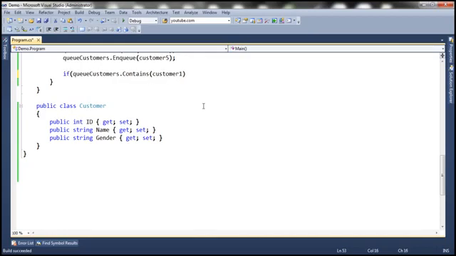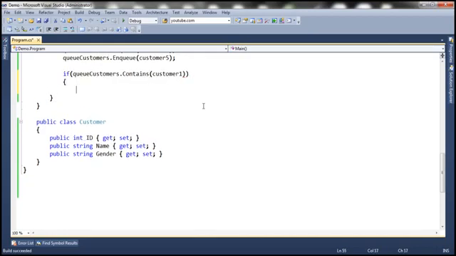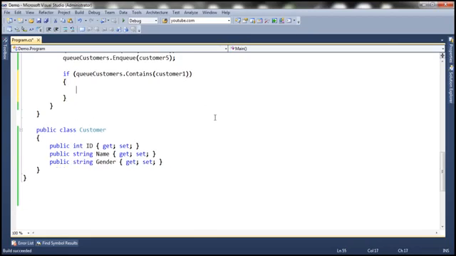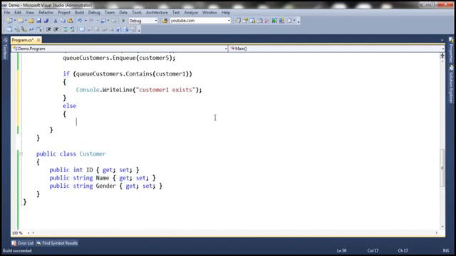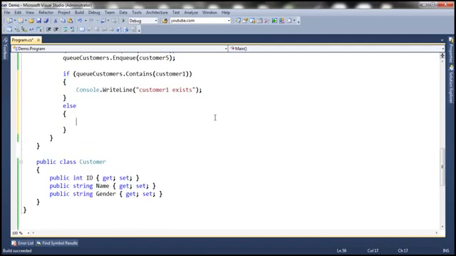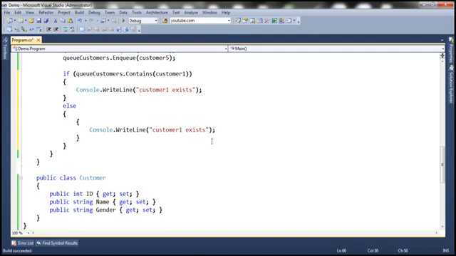So if queue customers dot contains that customer object, let's go ahead and print a message saying customer 1 exists. Else, let's say we want to print a message saying customer 1 does not exist.